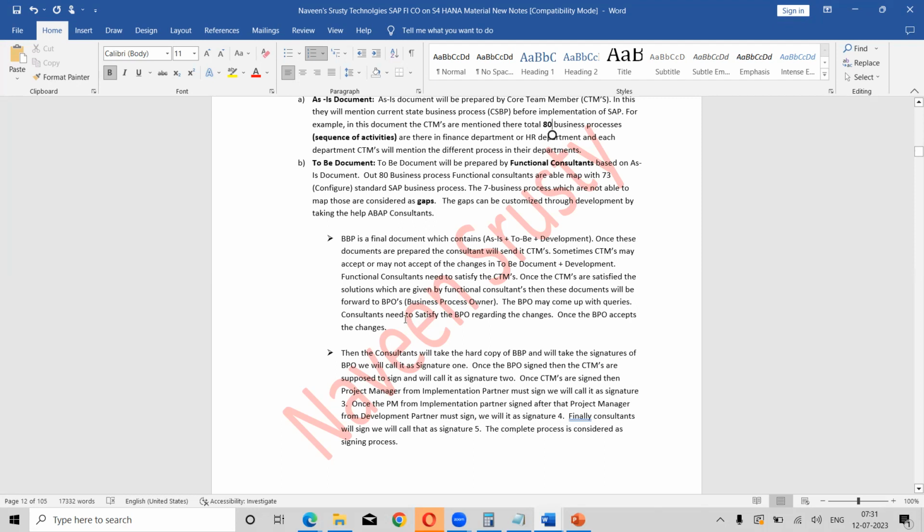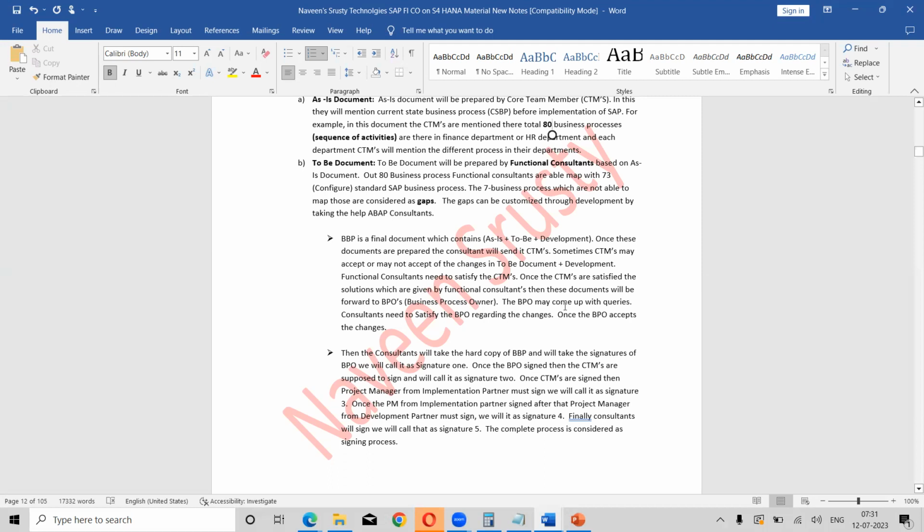BPOs here is not business process outsourcing. Here it means business process owners from the end user team, such as the head of the institute, the Ready Labs head. Clear? They will have more knowledge than the CTMs, overall knowledge I'm talking about, not departmental activities.